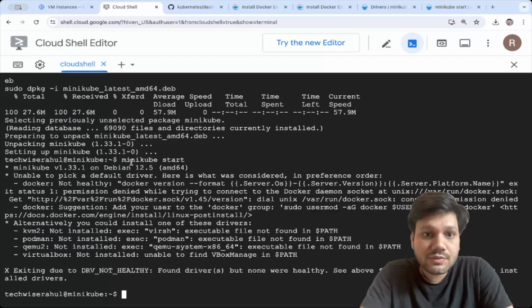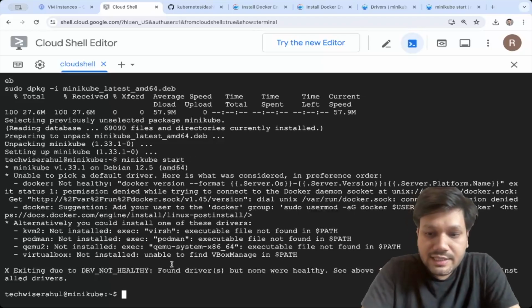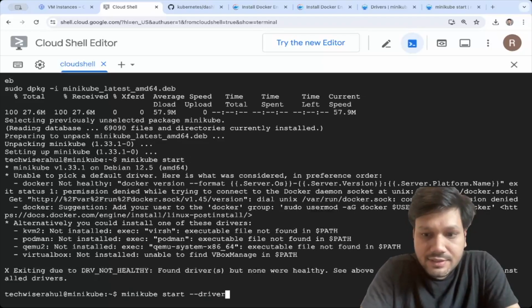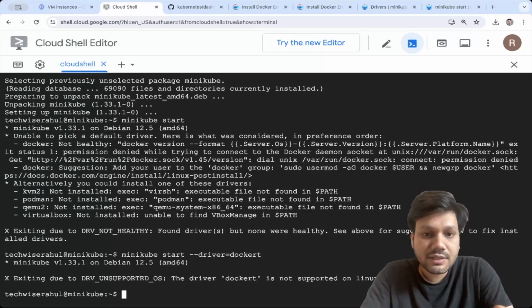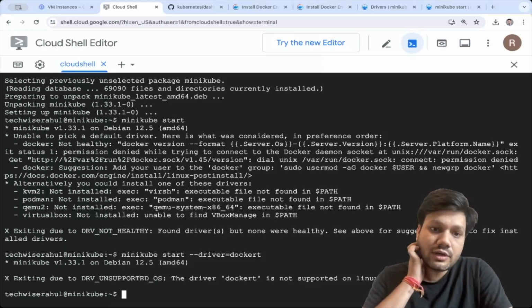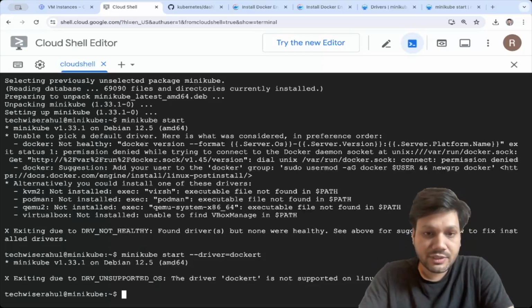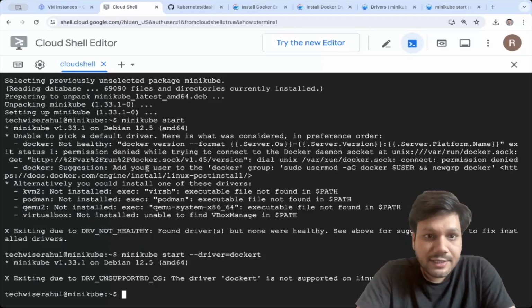Minikube is trying to use Docker as a driver, even though while running the minikube start command, I could show you, you can pass --driver=docker. If you are using multiple container runtimes on your VM, you can specify and choose which container runtime you want to align with Minikube. As of now there is no other container runtime installed on this VM, as we are doing this from scratch. That's why by default it picked up Docker and tried to start the cluster. So as you can see here, we got this error.